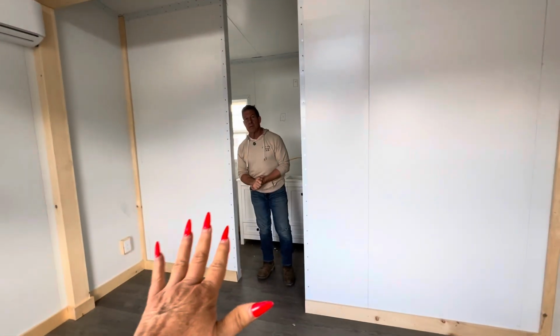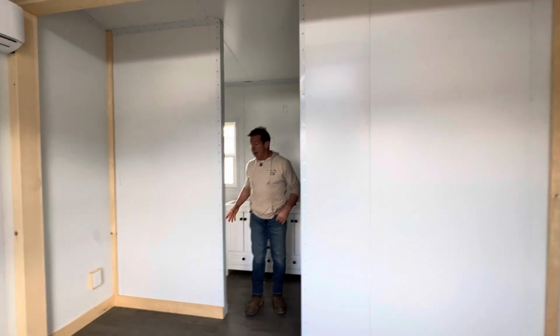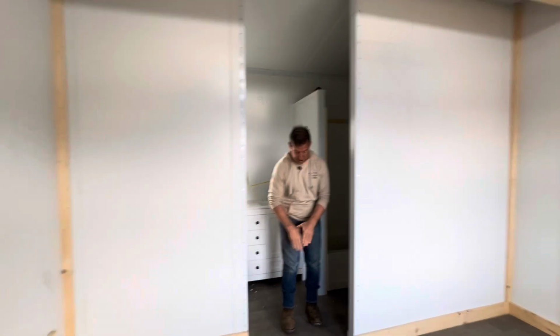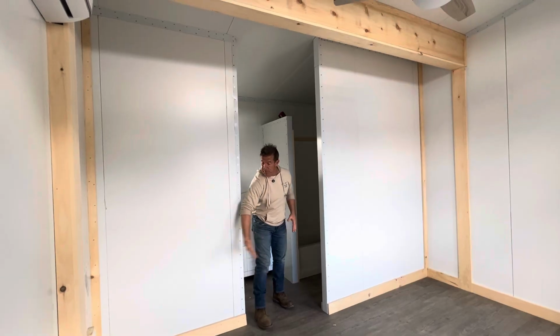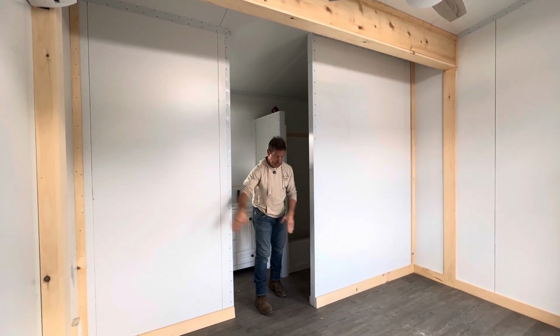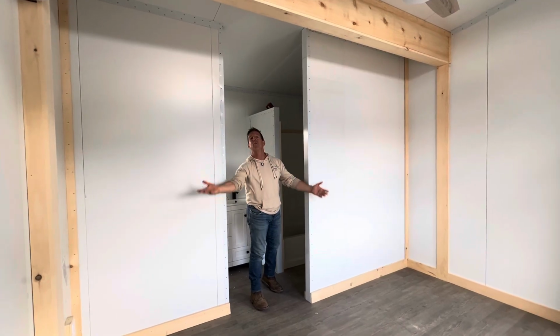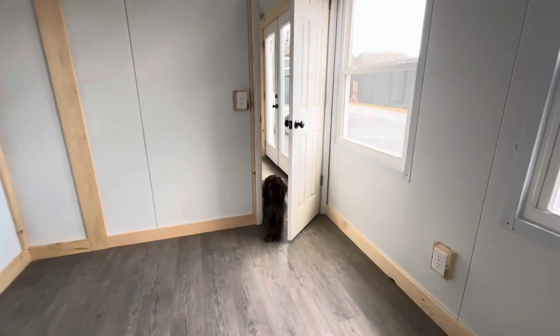So now this is the door. There will not be a door added on this. We do not add a door to this, no. Now, if you wanted this wall, because it's not straight across, and the reason I did is because I wanted more space, you could put a dresser here, right? But if you wanted this wall moved up level and you want a door or a barn door, we can do that, but it's extra. Okay.